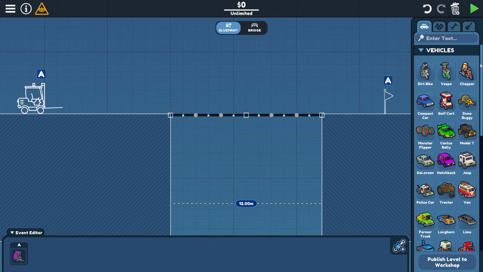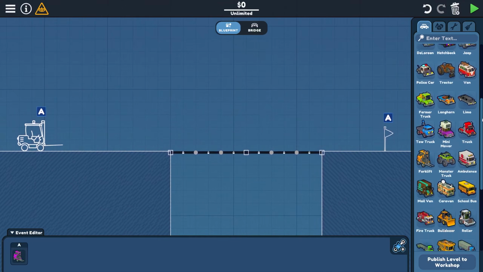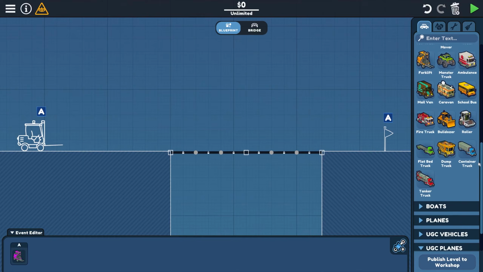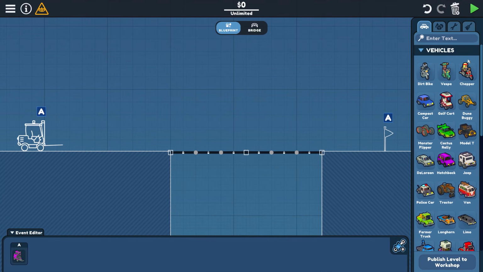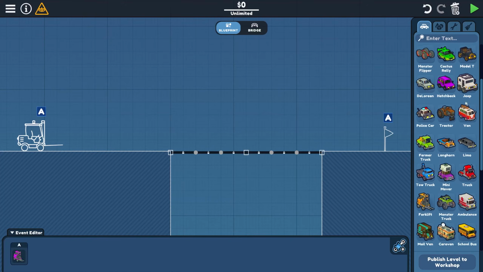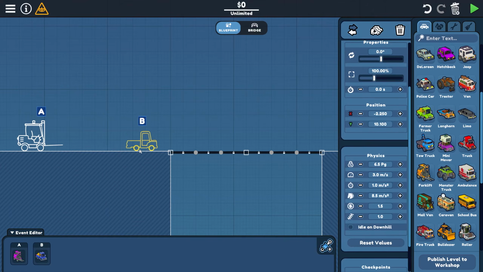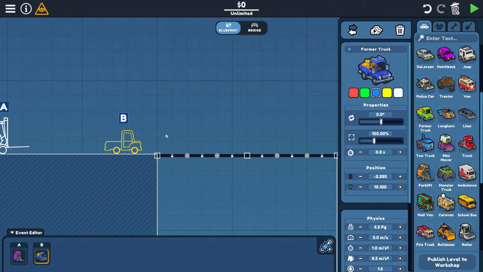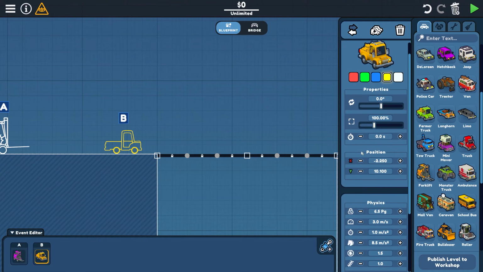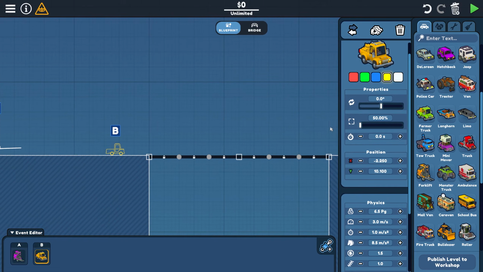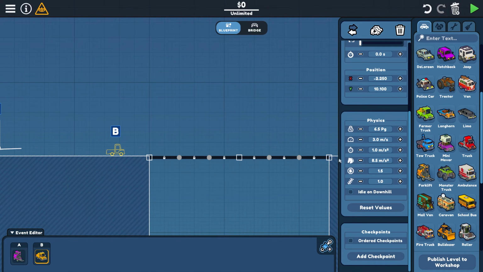There's a lot more vehicles than in Polybridge 2. There's a couple new ones and a couple variations of old ones, but for the most part there's a lot. And when you drag one in, let's say I don't really like the color of it, you can customize the color of most of the vehicles to be something different. So there's a lot of variation for these, but you can also set the scale of them to be way bigger or way smaller. And most of the other things we're used to having are here.